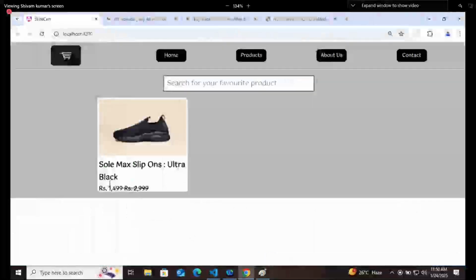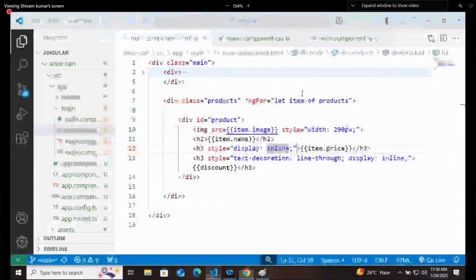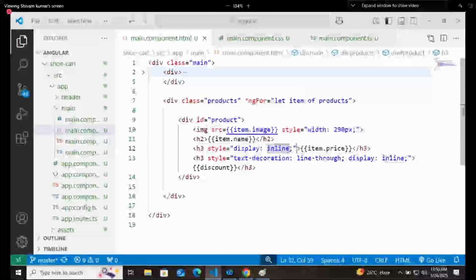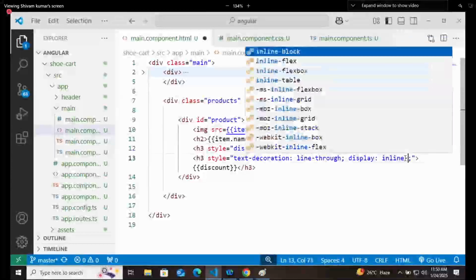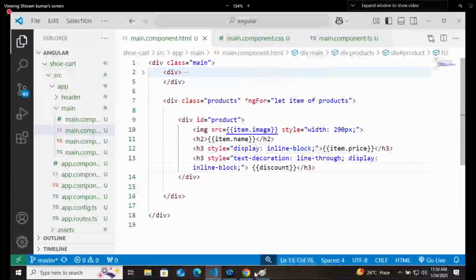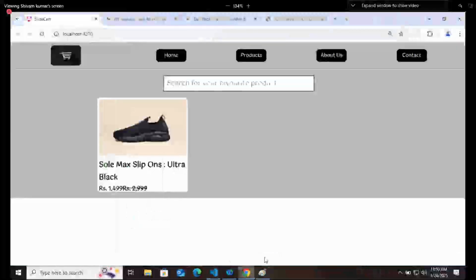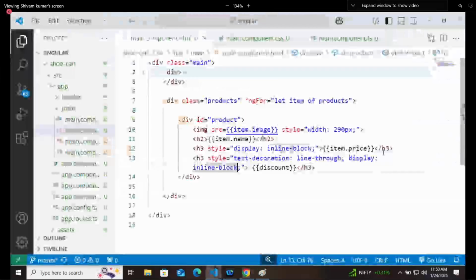Now they will come in the same line. This you can do, or other methods are also there. As of now, we'll try to follow this one only. Or inline block you can keep here. And attaching padding right to it.